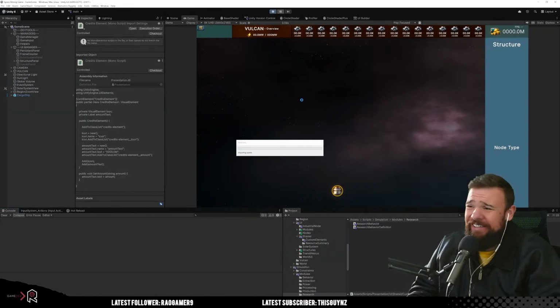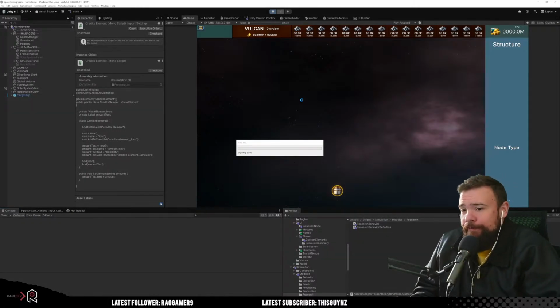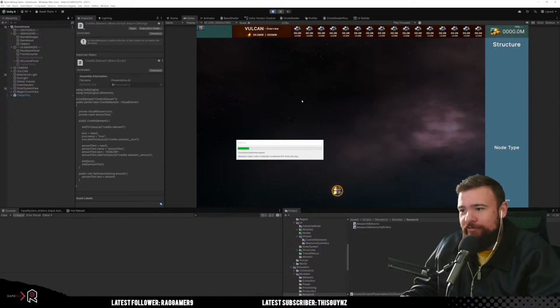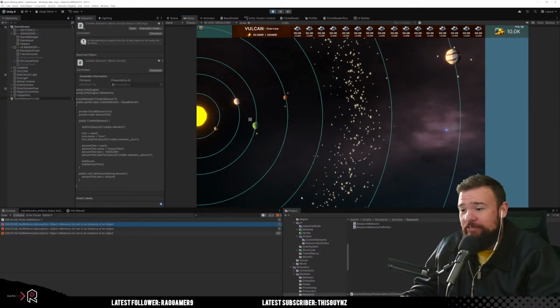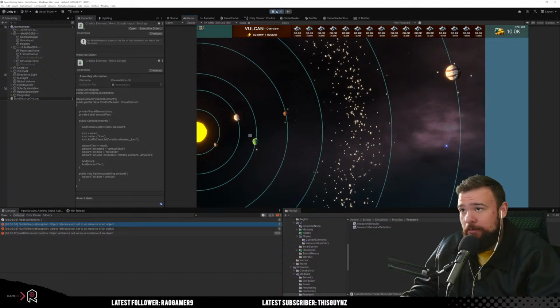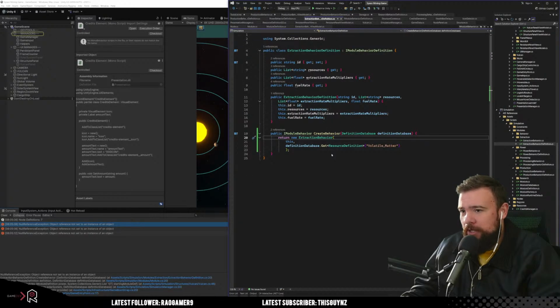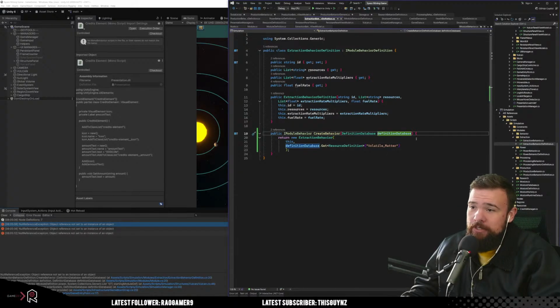Just play it again. I honestly don't even know what happened. I didn't do anything that dodgy. Might have deleted things by accident, though. Object not set. Okay, so this happens once with the extraction behavior. So I'm assuming the definition database is null, right?